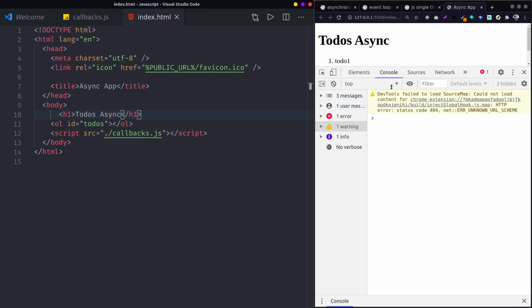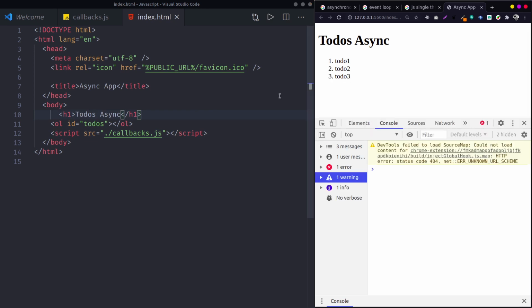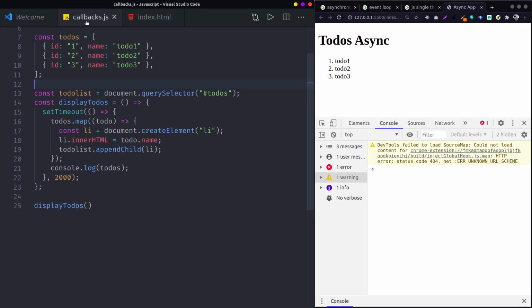So to prove that our thing works, let's set the timeout to maybe 5,000 milliseconds, or 5 seconds. Let's make it 4, that is too much. Let's refresh the page. So it will take 4 seconds. You can count 1, 2, 3, 4. You see, it takes 4 seconds for it to show the todos. That's how our server works. Our server may take some time for us to get a response.